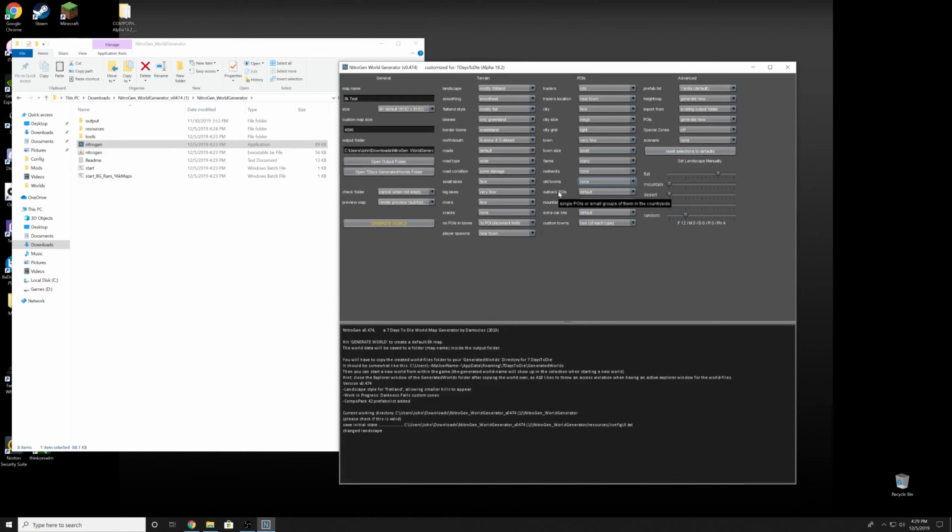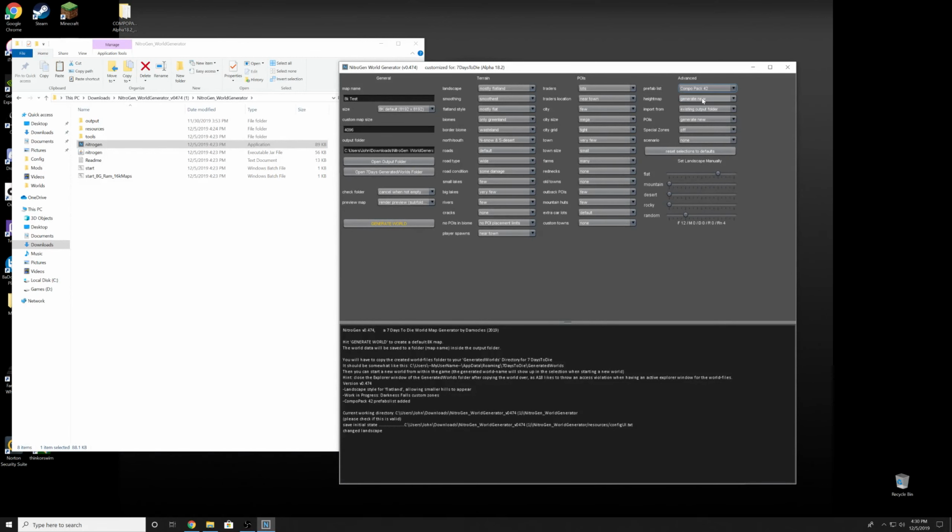Outback POIs, single POIs or small groups of them in the countryside. I put few. These are just something that I did yesterday, and I thought it made something that I really liked. Mountain huts, I put few. Extra car lots, default. Custom towns, none. I mean, you can define an edited prefab list and custom towns, but I ain't messing with all that. Prefab list right here, either vanilla or the Compo Pack. If you have Compo Pack, click that. If not, leave it on default.